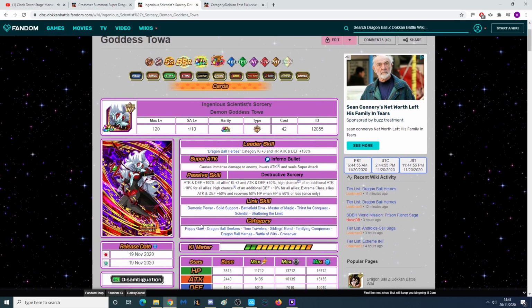That means for any team she fits on, Peppy Girls, Dragon Ball Seekers, Time Traveler, Sibling Bond, Terrify, she's an option. She is always an option on float. And attack and defense 100% means she's not too squishy. Again, I've said it before, like Supreme Kai of Time. This is like the improved version of Supreme Kai of Time.